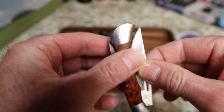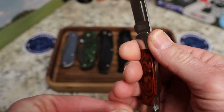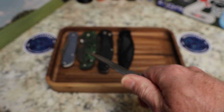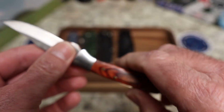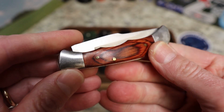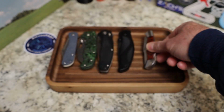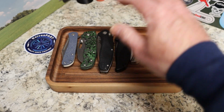He got that engraved. It's not the fanciest knife, it's just a cool little lockback. Nice lockup, decent. I carried this for quite some time. Tyler got it for me when he was really young, and again, has my name on it. How cool is that? So that's 4 actually.